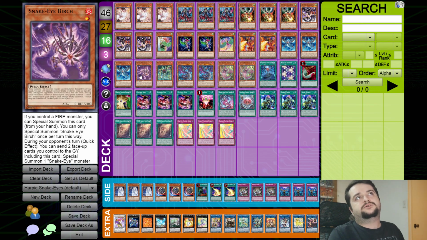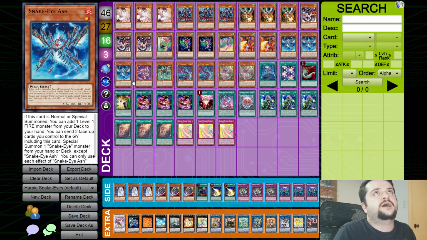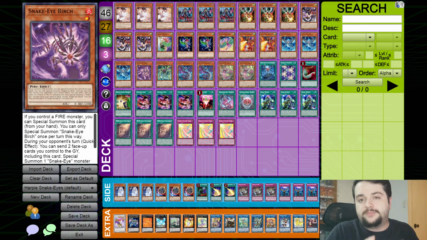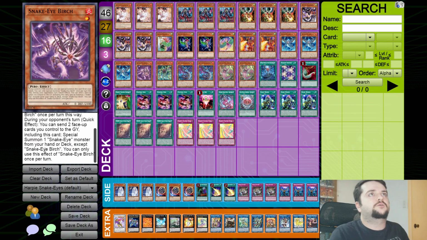The last monster to talk about is Snake Eye Birch, which doesn't happen very often in the main combo, but it can come up. It's a pretty good card, actually. I think it's kind of underrated. So if you control a fire monster, you can special summon this card from your hand. Mind you, that's also an inherent special summon, just like the Bellstar. So it's not activated. And then every other effect is hard once per turn.